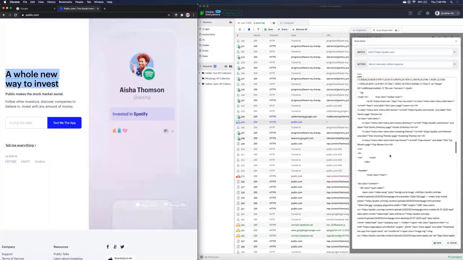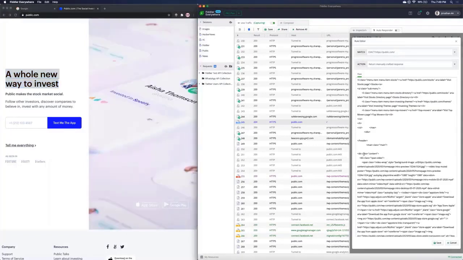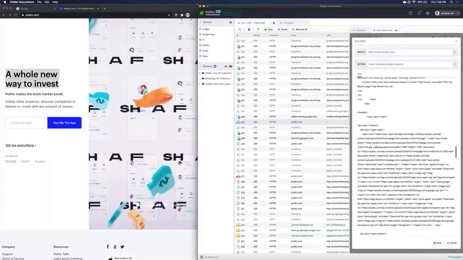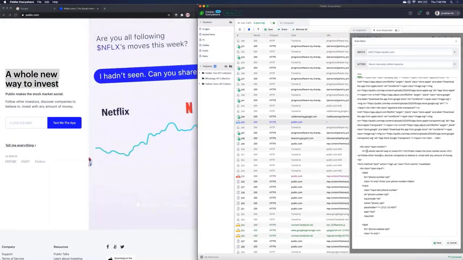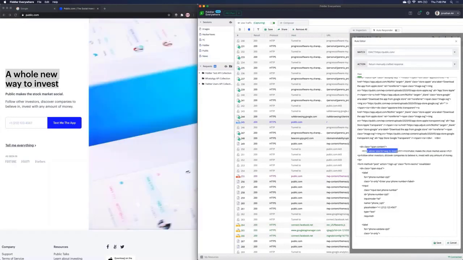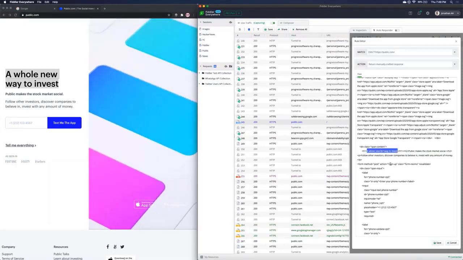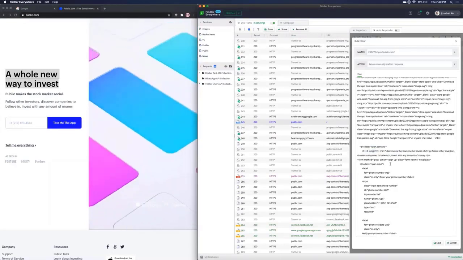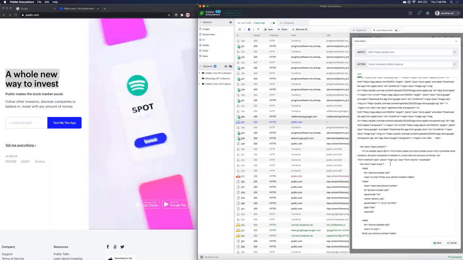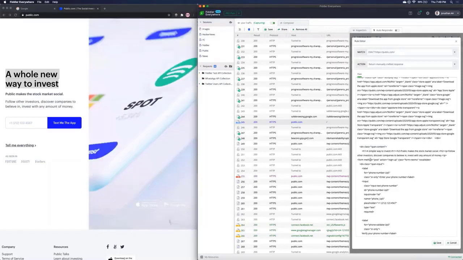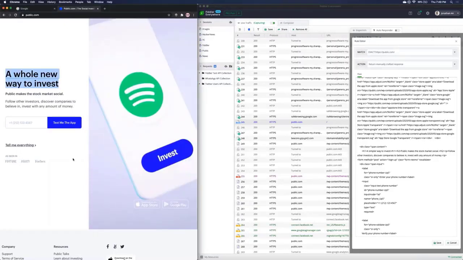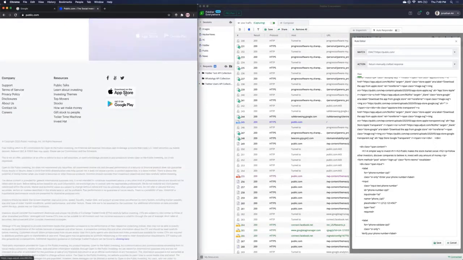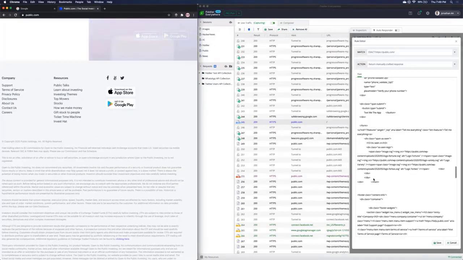And here we go. We have class content, which has the video and also has the span content. And right there, you see a whole new way to invest. Now I'm just going to replace that with a simpler way to invest. So one thing done. The next thing we need to do is search for the App Store links and then replace the images. So if we scroll down a little more, we get photo widgets.